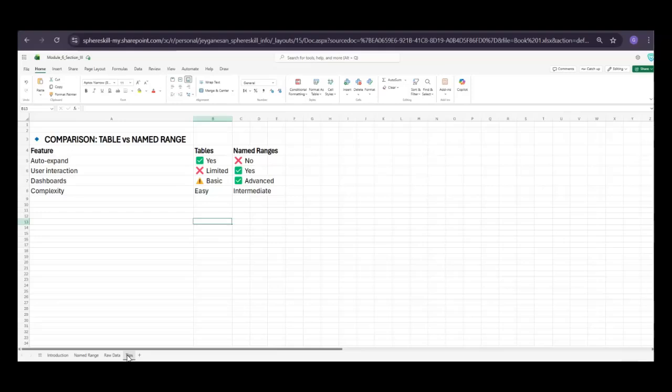In terms of complexity, the table is very easy because once you create the table, it has its own properties and characteristics, which will automatically adjust to it. Whereas with the named range, it is a typical situation where you have to create each and every name and formula, and based on that your named range will be created. So, the list you can create based on the selection, and you can make changes to the property.